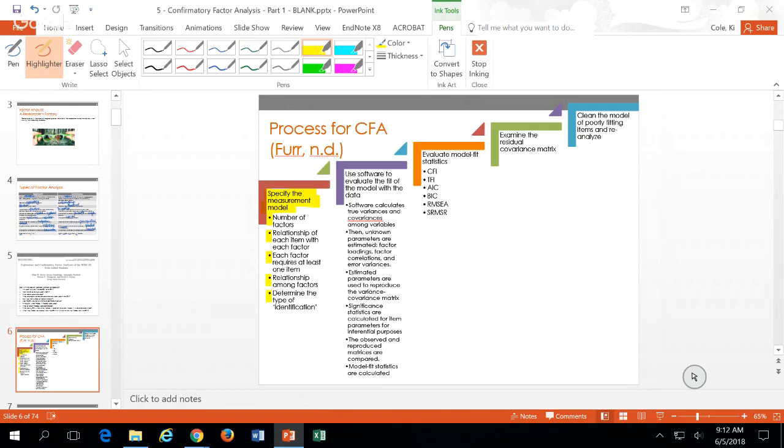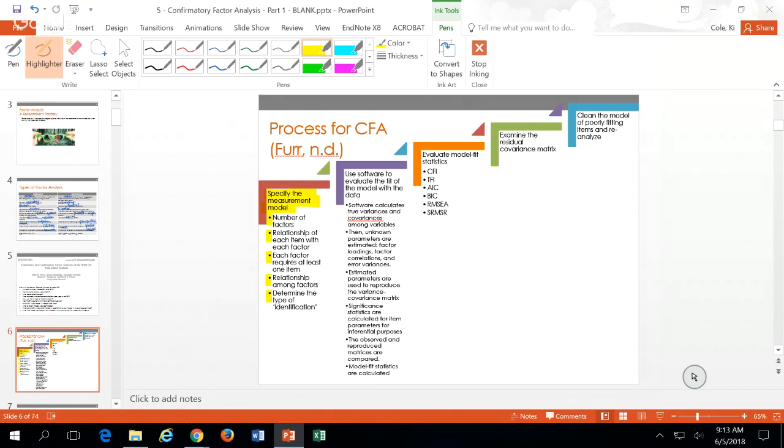That's why it's so important that CFA be driven by theory, because theory must specify and guide why you're choosing the number of factors, how each item or variable corresponds to each factor. Even the relationship among the factors. So, with the rotation, we kind of explore, are these factors correlated or not? And we have to know, because we have to specify that in the very first step of doing a CFA.